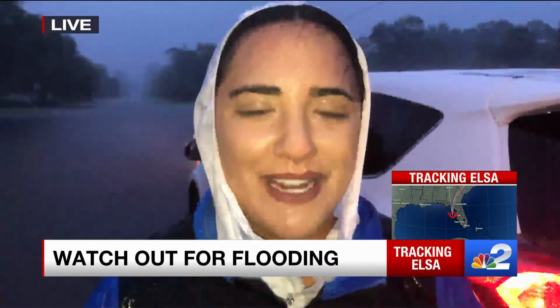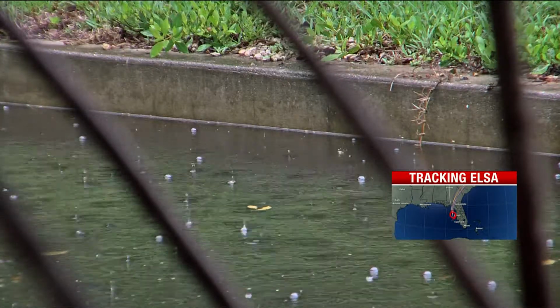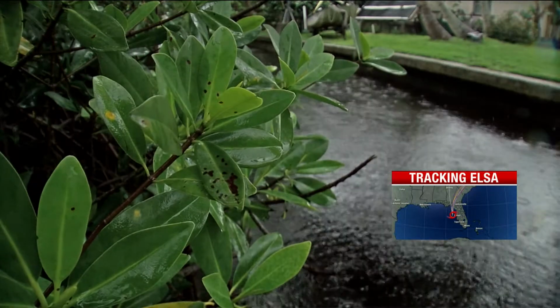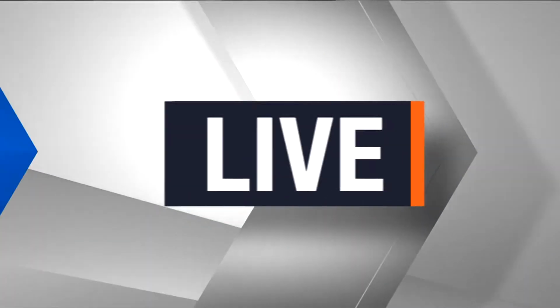The water just came in so quickly, we didn't really expect that, and so we kind of got caught, you know. Yeah, they're not getting it yet, but today people are hoping for a break in that rain finally so they can clean up after flooding. We talked to people living along Island Park Road in South Fort Myers. NBC2's Nicolette Perdomo is live there right now. Nicolette, that is a prime spot for flooding. So how is it looking this morning?